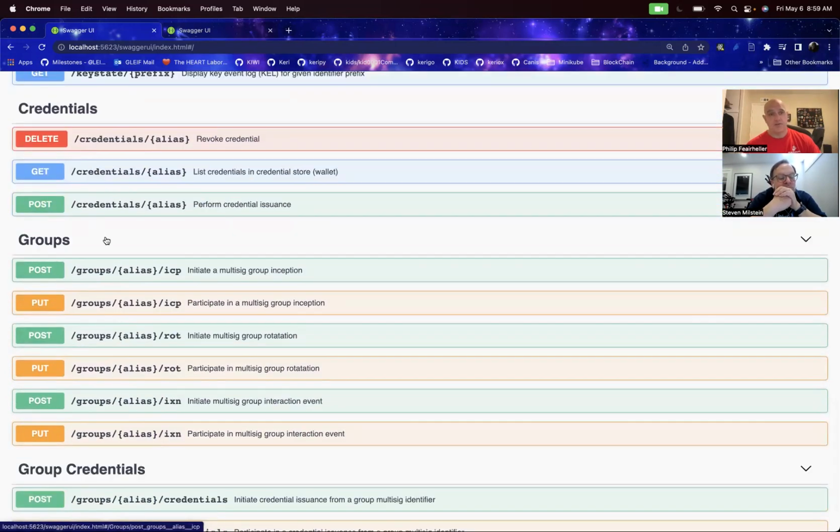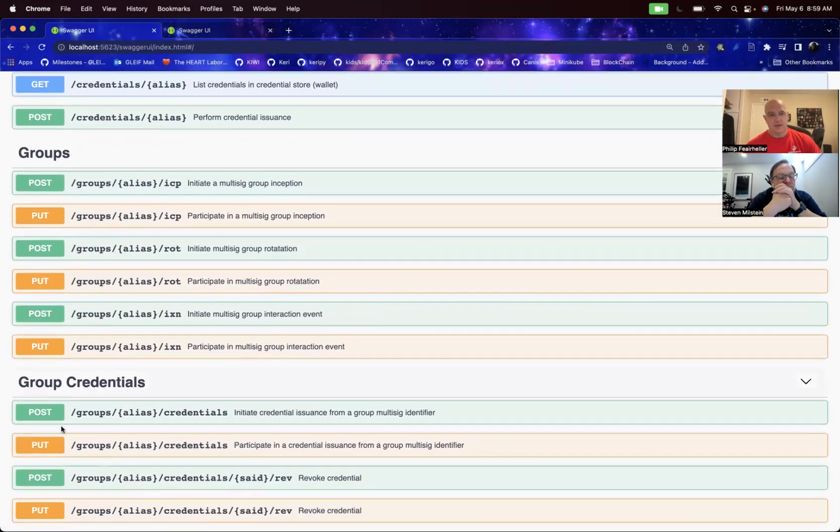These are all the APIs for performing multi-sig, and these are APIs for doing credentialing with a multi-sig identifier. And the reason why these have to be different is because there's communication involved. Someone leads the process, that would be with a post, and then others call put to participate in the process.